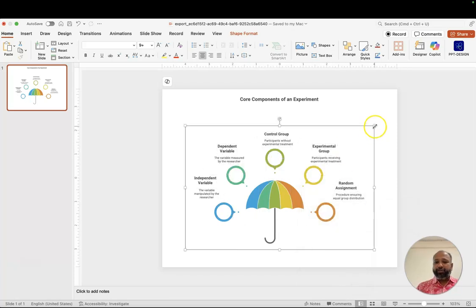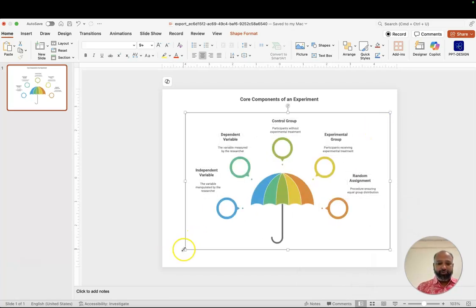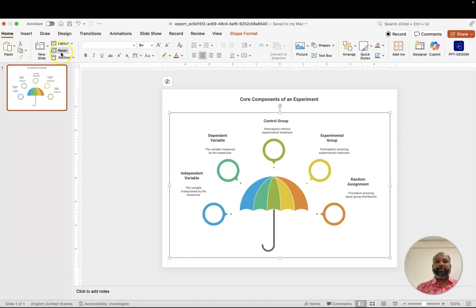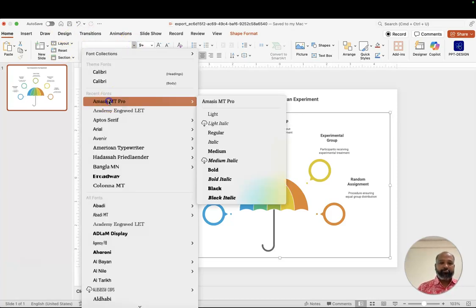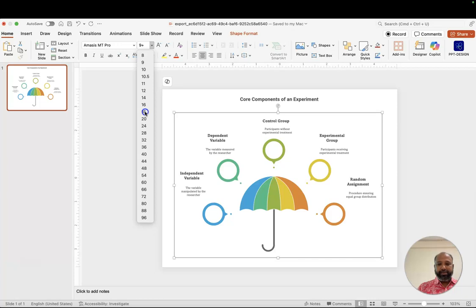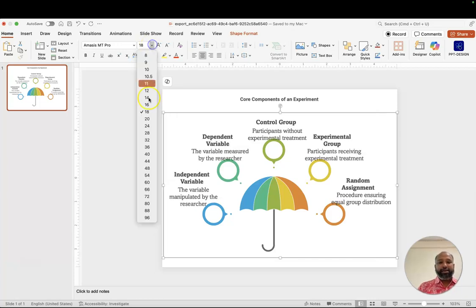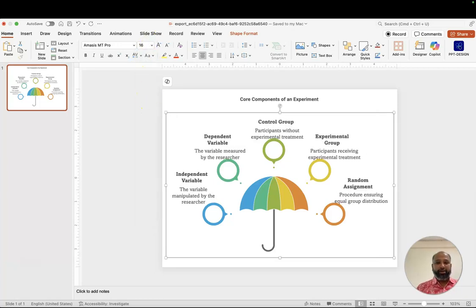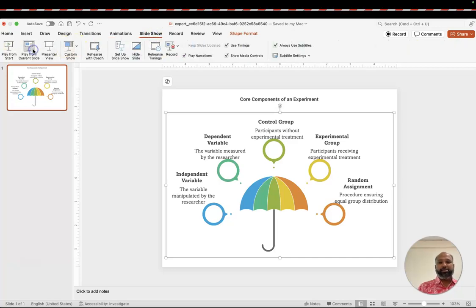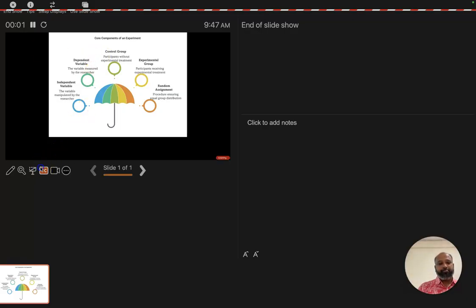it comes like this. Then after that you can maximize it to what size you want together. That's easy. Then you can increase the font size also. So now I'm keeping this minimum 18 or 16, you can keep the font size in the case of PowerPoint. And just going to the slideshow mode, you can see how its visibility is there.